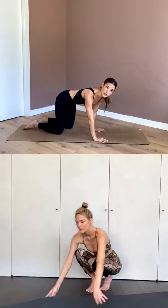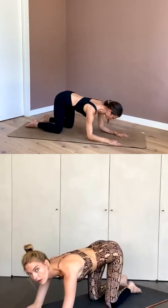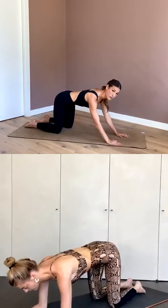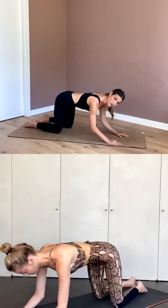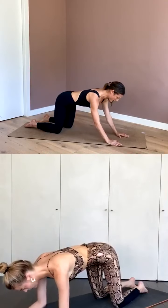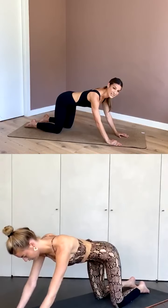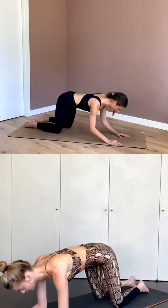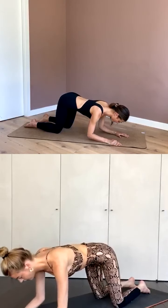Reach yourself all the way up and slowly make your way down to the floor. Take your knees in line with your hips and go onto your forearms. Find this position — feet are nice and soft, hands pressing down. Start to push up with the arms, stretching your arms up straight, then bend the elbows and tap them down to the floor, then push back up. Try to keep your elbows in towards your body, shoulders back, feeling how the core connects the body. Check that you're not hyperextending your elbows. Feel the inner thighs pulling together. The core is the beginning of every exercise — it's always there. Three more, two more, one more.